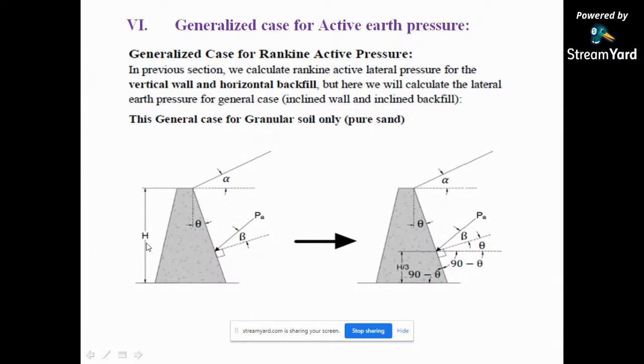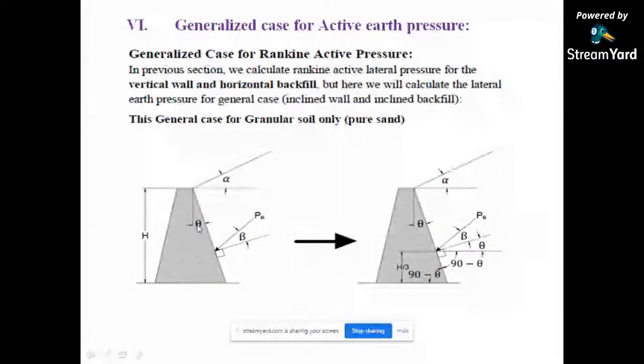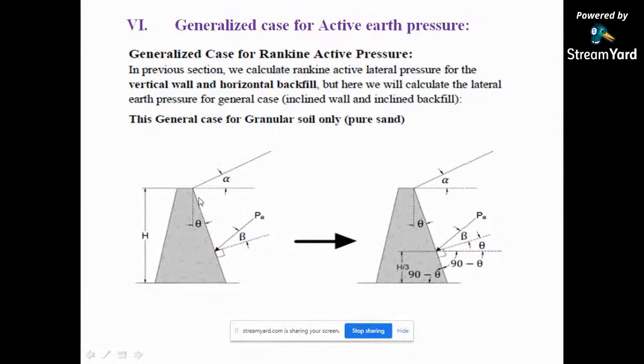In the first diagram, there is a height h and this is a soil, purely sand. It is inclined at an angle theta with this particular inclined line of soil, and this is the roadside or the inclination for the embankment, whatever. With the horizontal it is making an angle alpha. Then you can say that PA is acting at h by 3 from the base. Then we have to consider a right angle triangle where it is making a 90-degree angle with this line of soil, so it will make an angle beta.